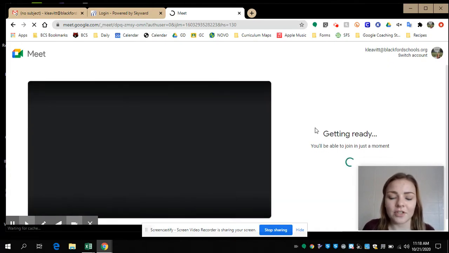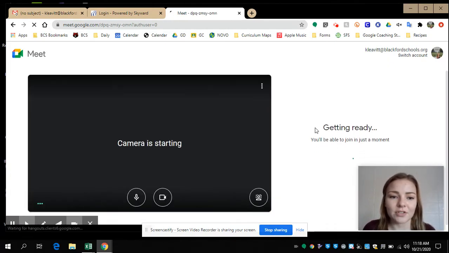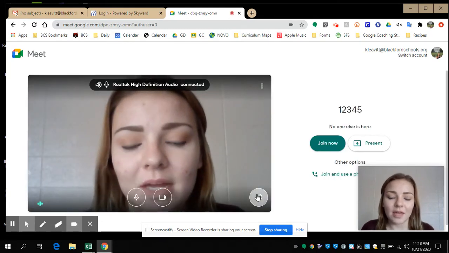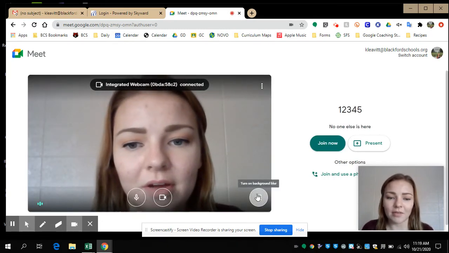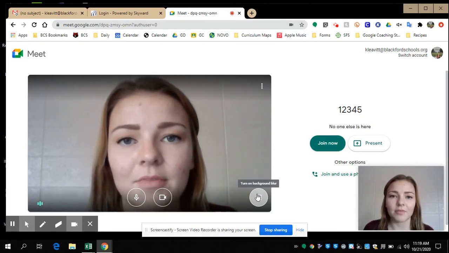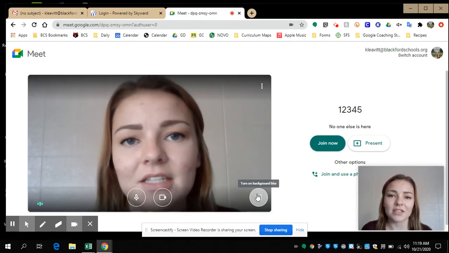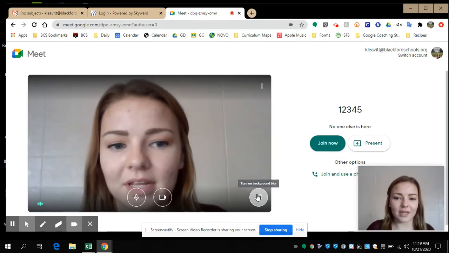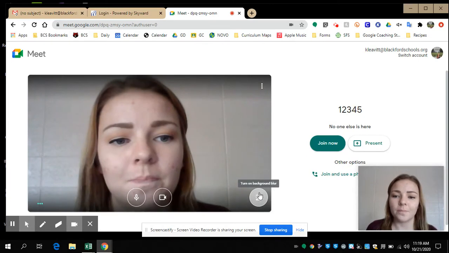Okay, now the first new feature starts right here on this Join Now screen. This is not yet available on Chromebooks, but if you have another laptop or another kind of computer, you now have the option to blur your background right from the Google Meet screen. You do not have to add any extensions or do anything fancy like that. This won't add anything fun back here, but it will blur out anything if you have sensitive information behind you.